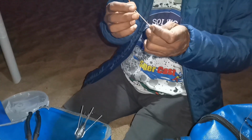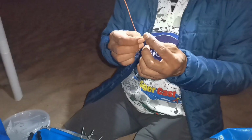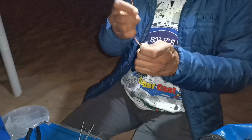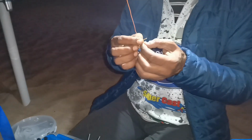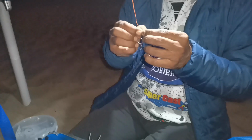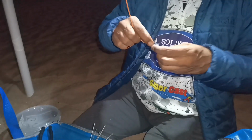What you're going to do is set your weight onto your swivel. So the weight is sitting below the swivel, and the swivel is attached to the ring. The ring is acting like a stopping action for the slide. You don't allow the slide to go further than the ring.